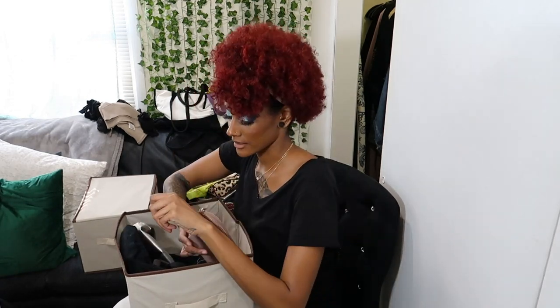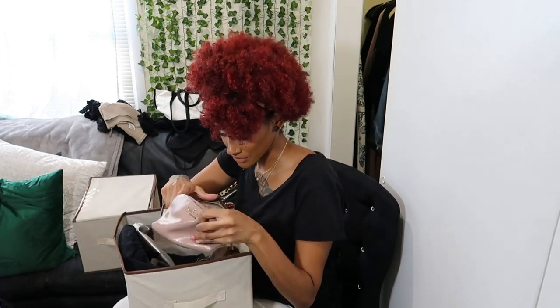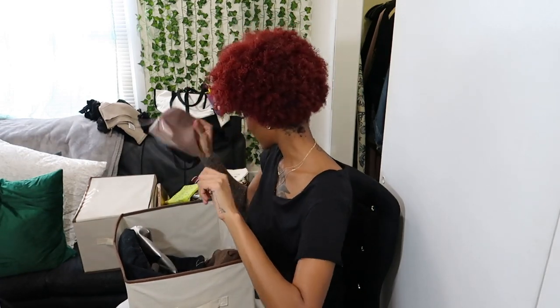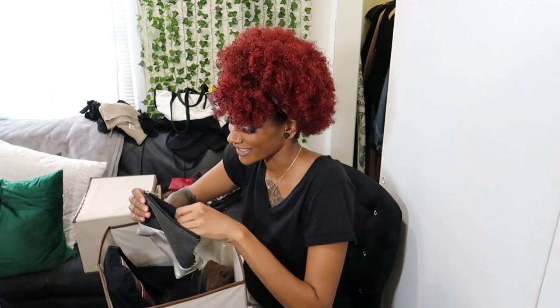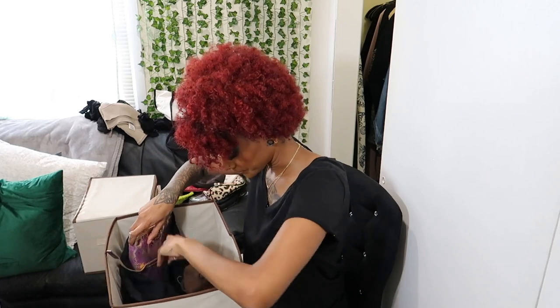Kate Spade! I got this when I worked at Lord and Taylor years ago. She is definitely used and abused but I think I'm going to keep this because I'm actually running low on bags — I don't have too many and I'm a travel bag hoarder. My aunt gave me this one that says 'I woke up like this' with all the Disney princesses on it — but I'm throwing this away because they've all turned yellow. She's looking a little dusty crusty — garbage.